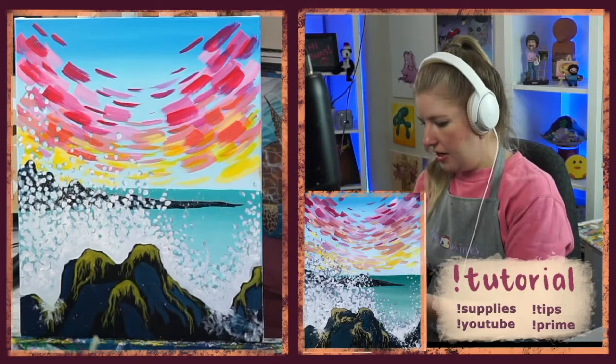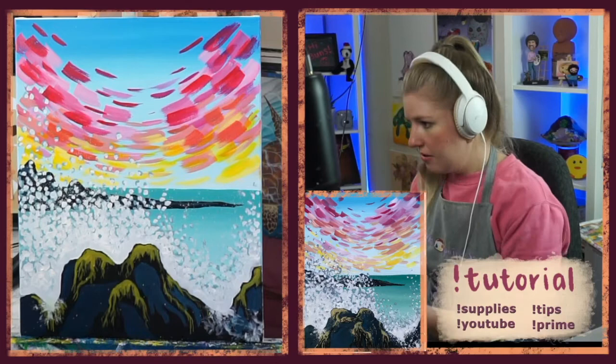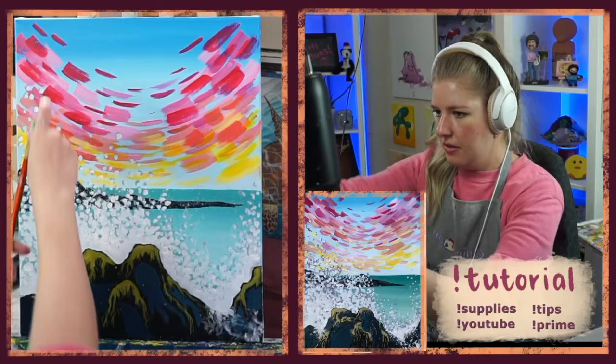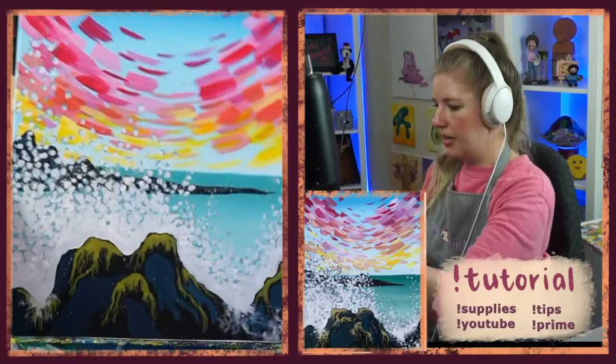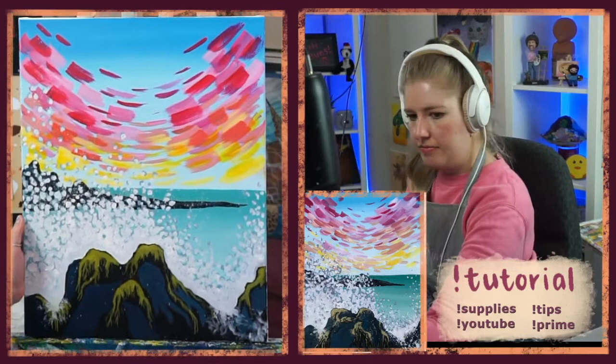Flick, flick, flick. Flick, flick, flick. There we go. I'm gonna go way up to the top here. Nice. Yeah, it's almost nice if you purposely do it a little bit on the rock. See that? Just kind of starting to come over. Cool. So that's the last step of the painting. I'll give it a little signature.